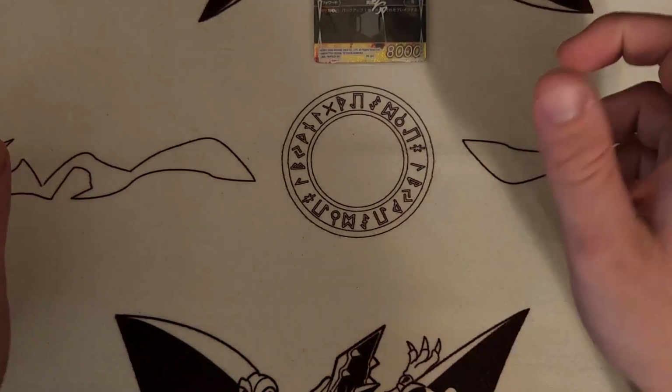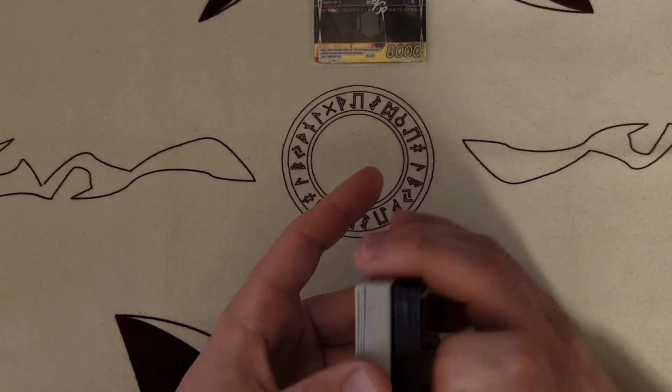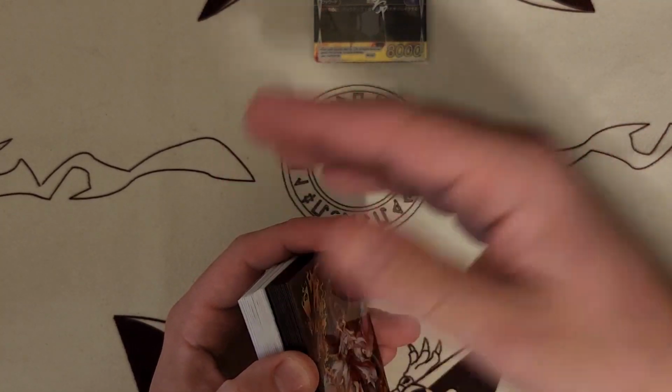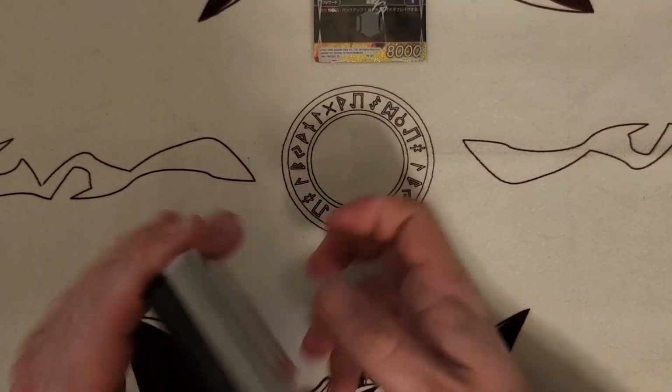Or no, I was going first. I put in Cross Out. But yeah, the side for that match was weird. It was like three Cross Out, leave one Droll in. But anyway, you know, I digress.